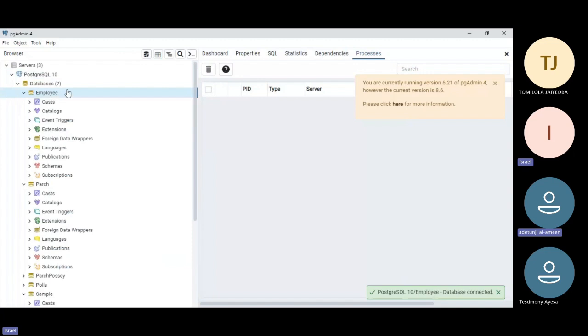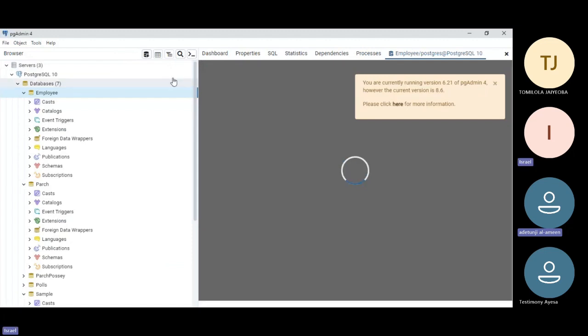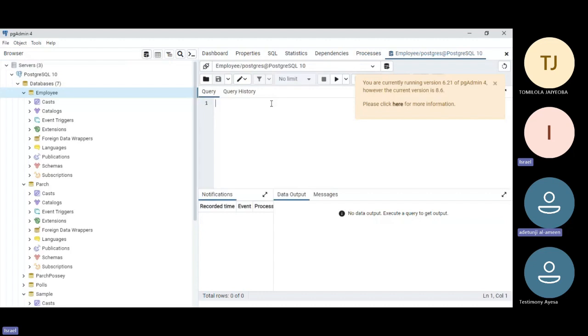Once I click on it, I'll click on this query tool. Are we together? Here I have the database set, but I don't have any table inside.